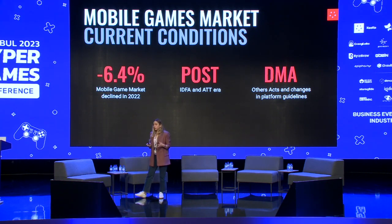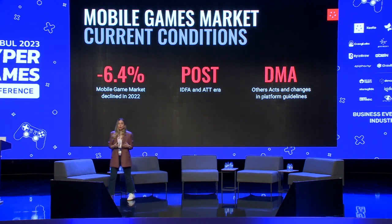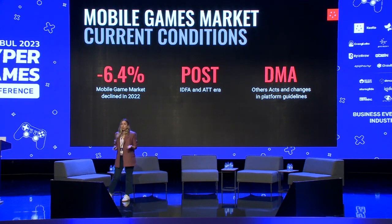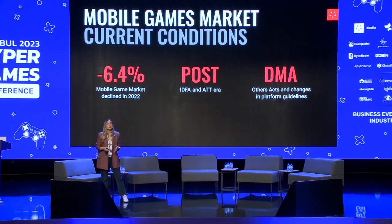So it gets really, really hard for developers and publishers to acquire users at a low cost and increase their revenue metrics. And that makes developers think about new ways that can generate revenue in a more cost-effective way. Luckily, we now see that some platforms are changing their rules and guidelines, and they started to allow side-loading and third-party payment methods. On the other hand, despite the negative picture we have in the industry right now, we are anticipating that the mobile gaming market will double within the next 3 years. So that means there is still opportunity for you to grow.